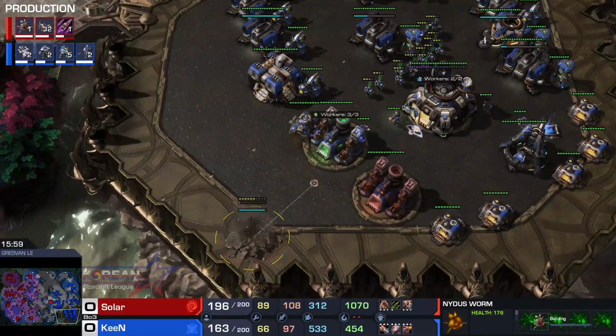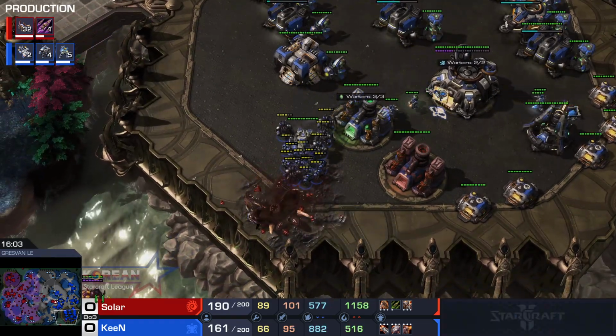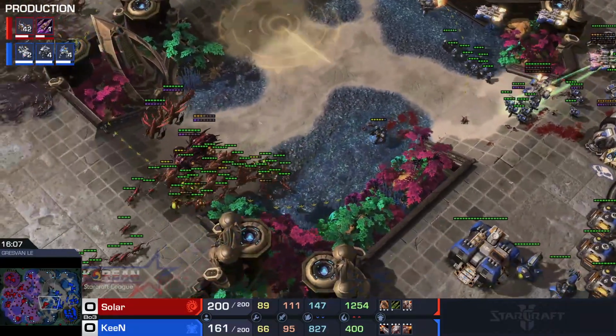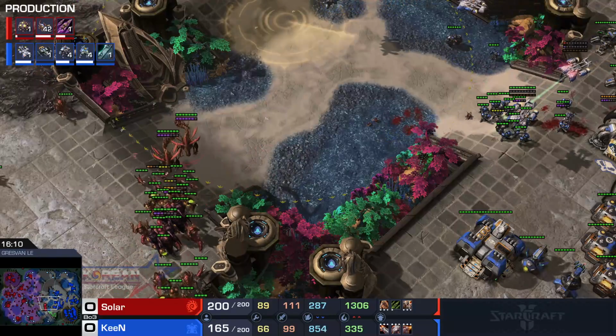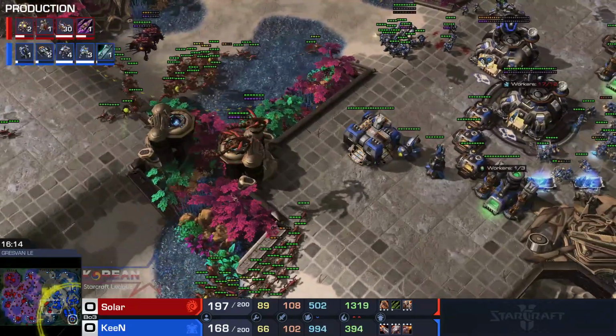Tank is trying to shut this down. The Bioforce coming in. Can he catch this before any lurkers come out? Nope, he does get it. That being said, a big push on to the third base of Keen is going to be something he has to keep an eye on. These Vipers have full energy. It's a lot of Hydras, a lot of Banes.